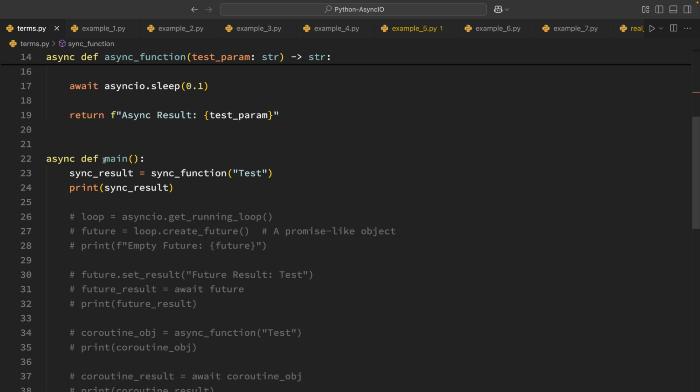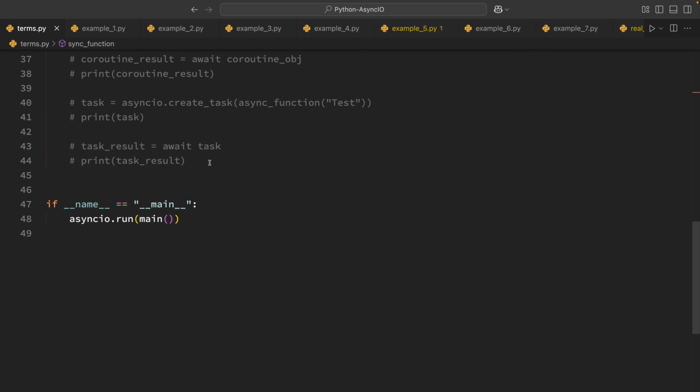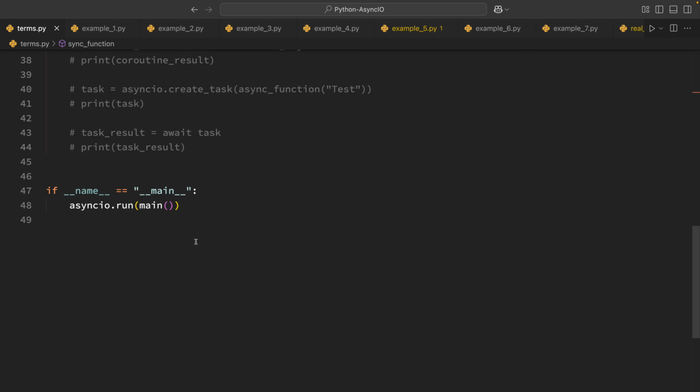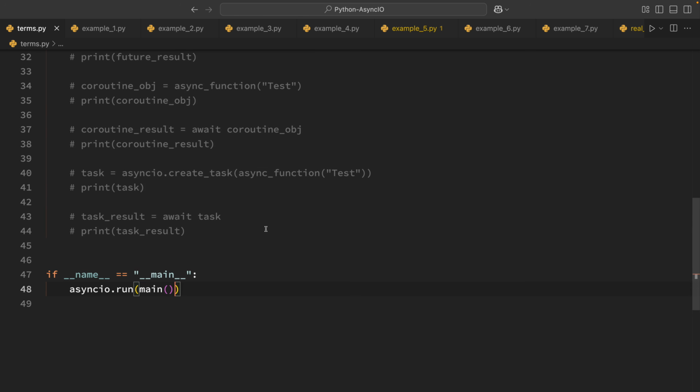Our main function is asynchronous, and you can see that it has this async keyword. Since it's an asynchronous function, we can't just call it directly. In order to run our main function, we have to start what is called an event loop. And we're doing this down here at the bottom with AsyncIO.run and passing in that main async function there.